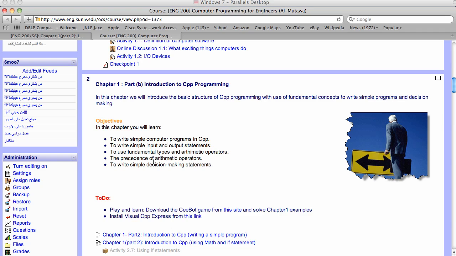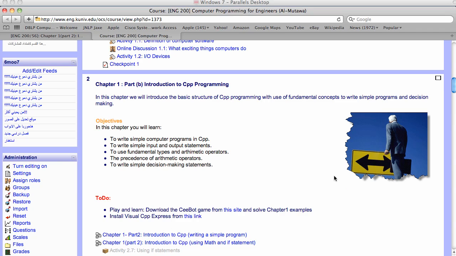Finally, we will write simple decision-making statements, where we will have our computer make a decision to take either this part or that part. This is the main concept upon which we could write smart programs to make their own decisions.